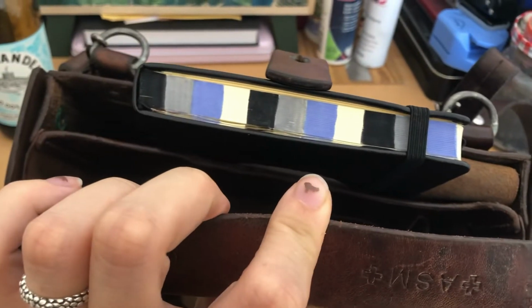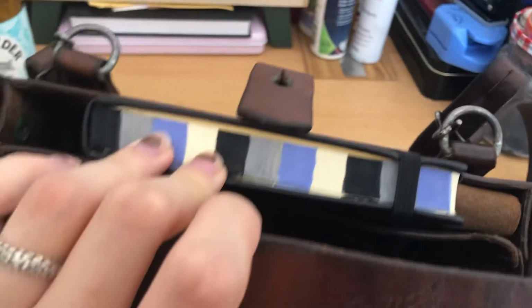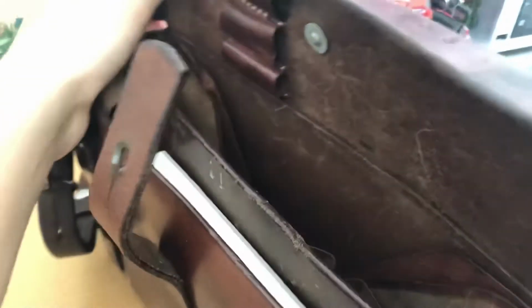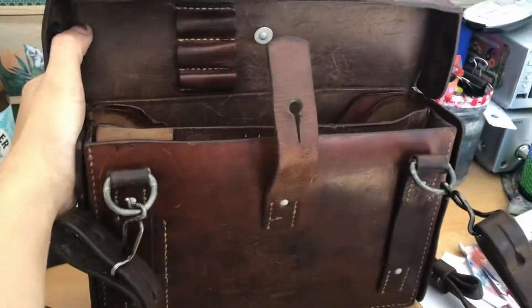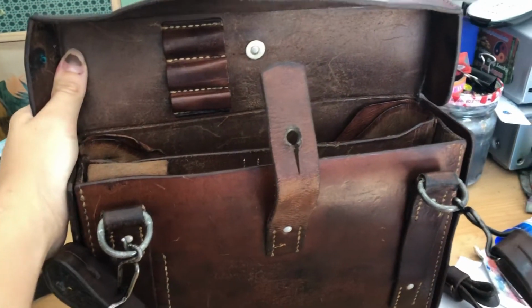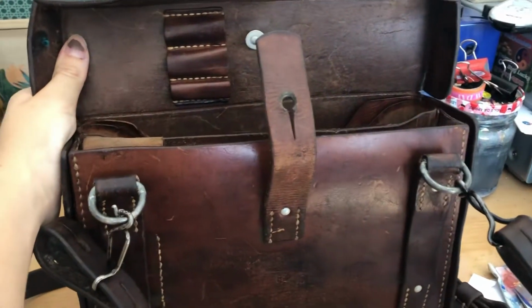Yeah, just a little thing. I'll see if I find one that fits in. A6 fits in more than just fits in, like it has some wiggle room. So I'm guessing something between A6 and A5 would be perfect for in here. And the thing is, since I like bookbinding, that's not even a problem. I can just make it. So yeah, I'll see what kind of sketchbooks I can fit in and then show you a pile of sketchbooks that I would be able to fit in.